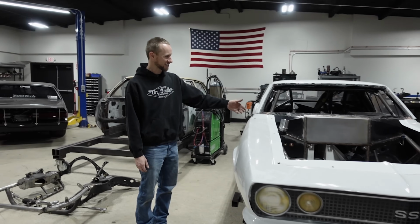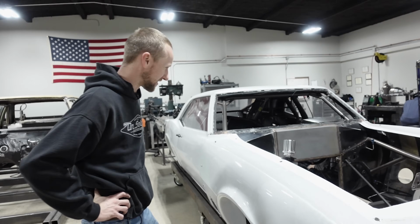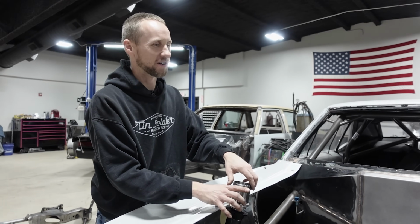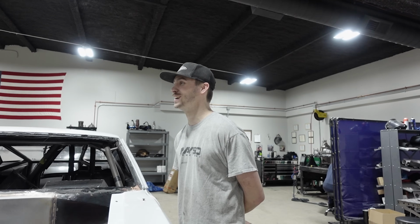Okay, well that answers our question. Nope, that ain't gonna work. Strike number 2. I have to get shorter ones. Whoa. So even if I run this down, they're still gonna be up through the hood. This thing's gonna look like a trophy truck.